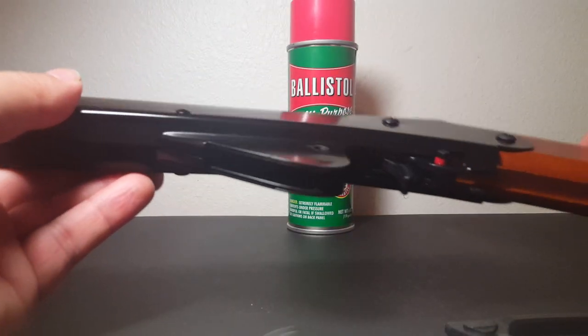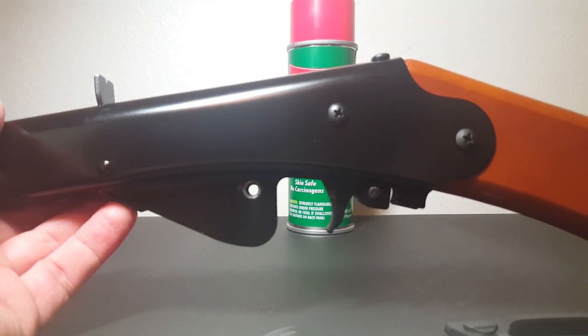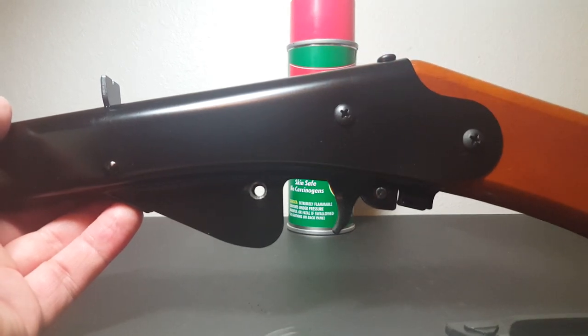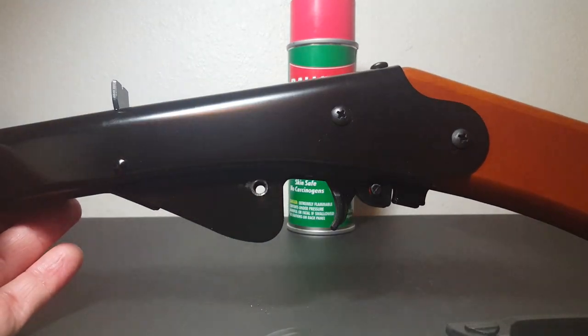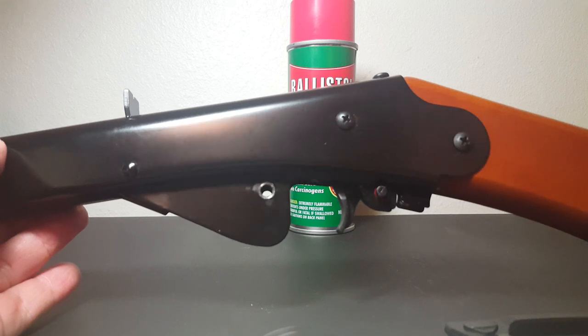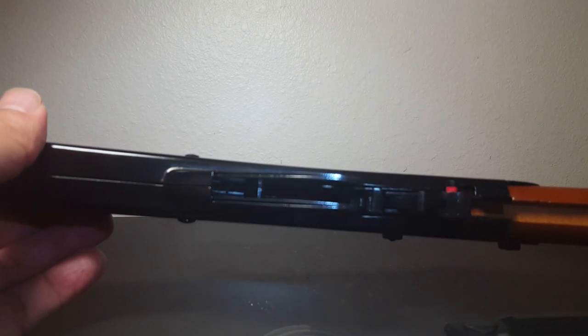It usually happens when the gun is brand new. Instead of taking apart the trigger and the stock — I just put out a recent video on the modern Buck — that's more work, and people could potentially still screw that up because of the anti-bear trap arm, since this is not as simple as the old Red Ryder and old Buck. I know I suffered a solid sear stick where the gun would not release that spring and there was no play — a solid stand jam. So we want to get oil on that part right there.